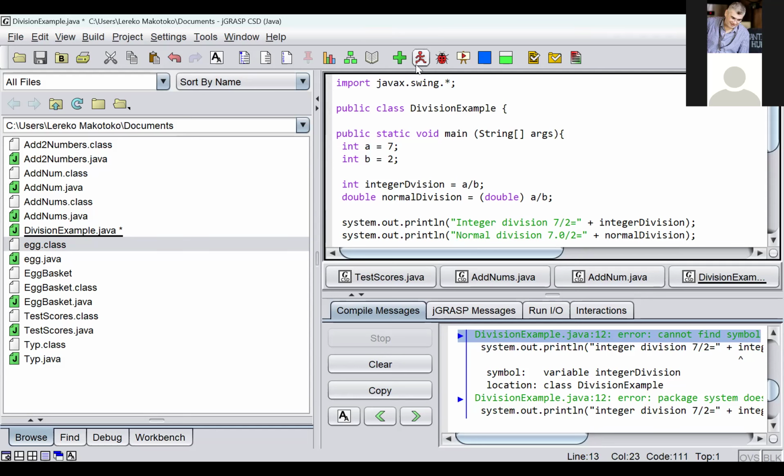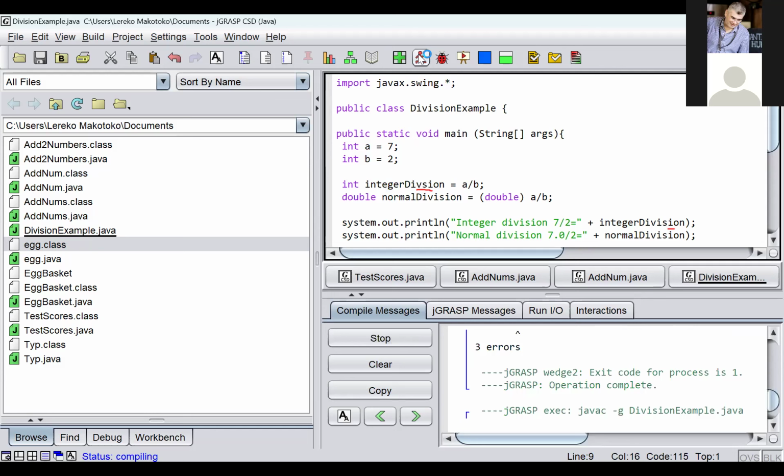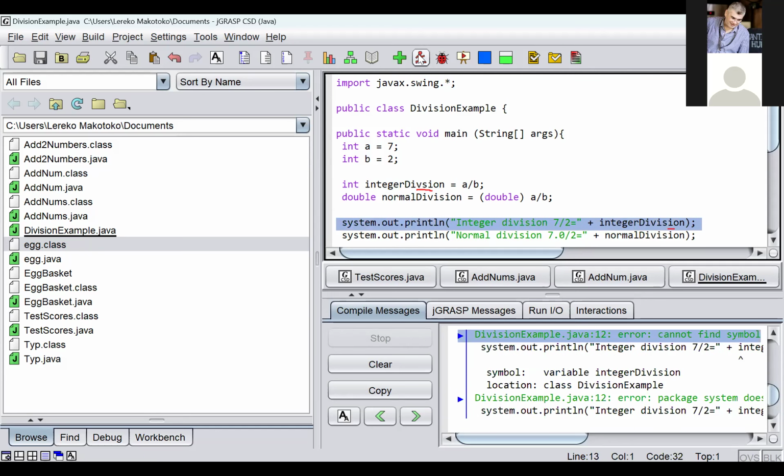Text typically does not really have a problem, but I would rather make sure that this variable and this are actually identical. They're still not identical, unfortunately. Try to copy what you wrote here and put it there.